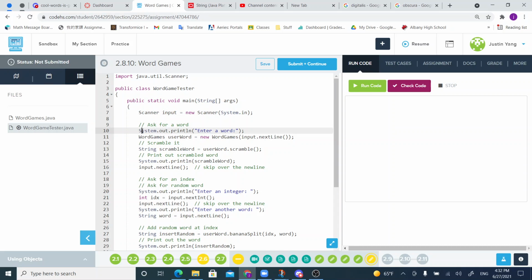Stop. Do be scrambling it. Print out the scrambled word. What?